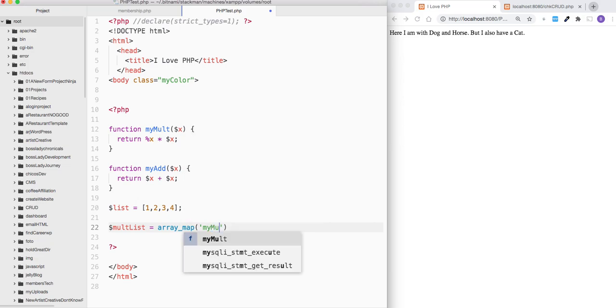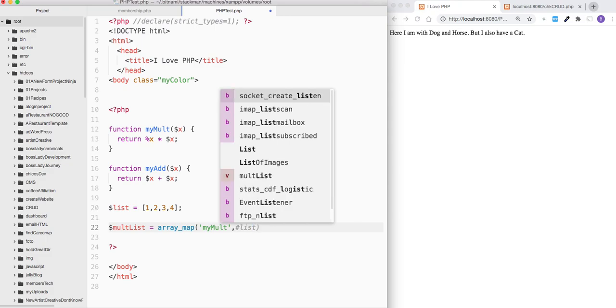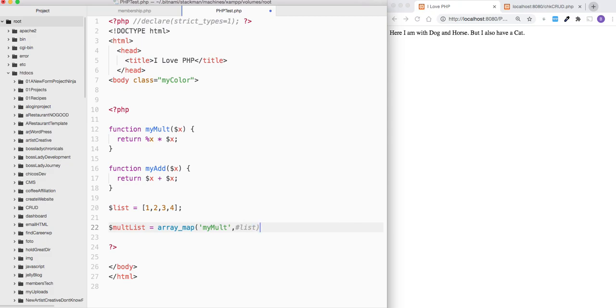What did I call it? My_mult, right? And $list. Wait a minute. Oh, I made that into a comment, which I'm going to be talking about in the next video. Semicolon.